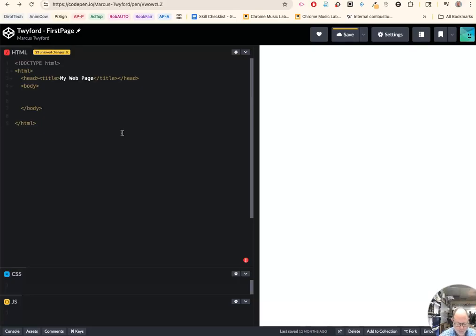And the heading tag is exactly that. It gives that heading to the page in size 1 all the way down to size 6. Okay, but you choose the size. In this case, an H1 tag is going to be pretty large. My web page. Close the H1 tag, and you see that the CodePen tool redraws this page pretty quick on the fly. And then I'm going to add some other items.